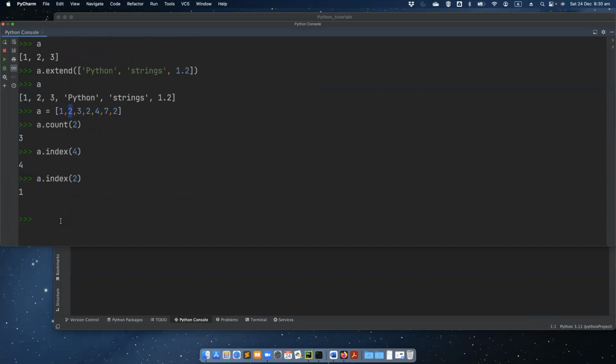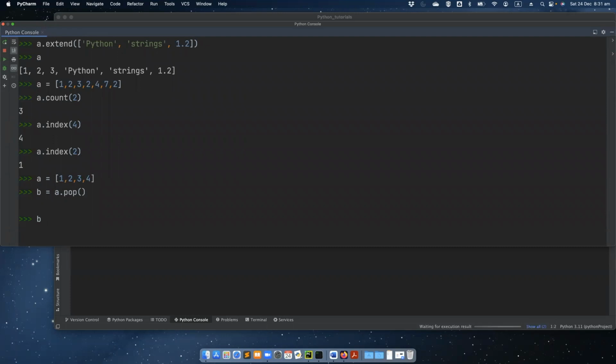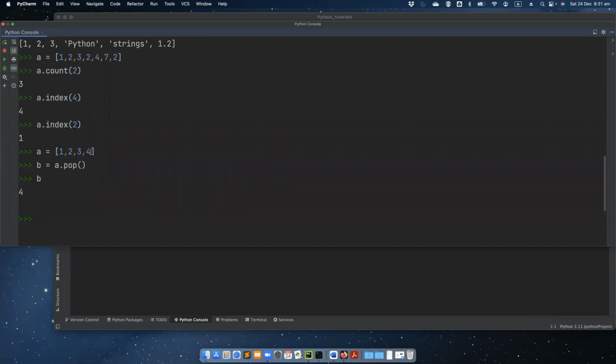To retrieve an element from a list, do a pop, and B now has 4. How about A? A becomes only 1, 2, 3 because the last element is popped off and removed.